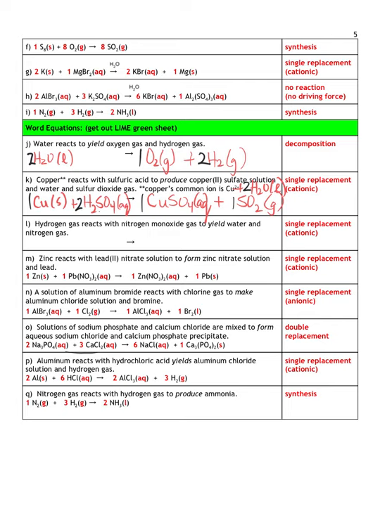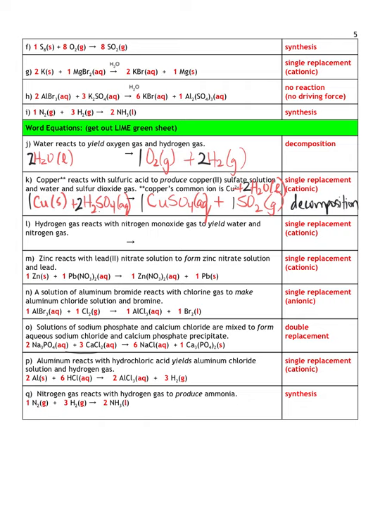And this is a single replacement reaction, but I'm going to add another. It's also going to lead to some decomposition as well, decomposition as well as single replacement reaction. You won't oftentimes see 2 reactions in our class. When you get to a higher level, you will see multiple reactions.